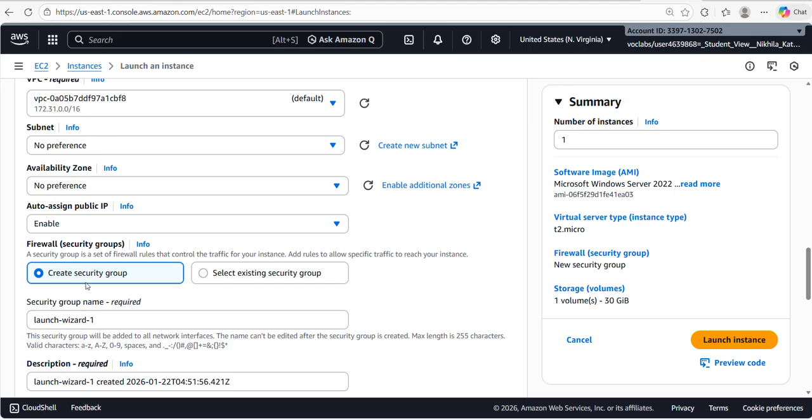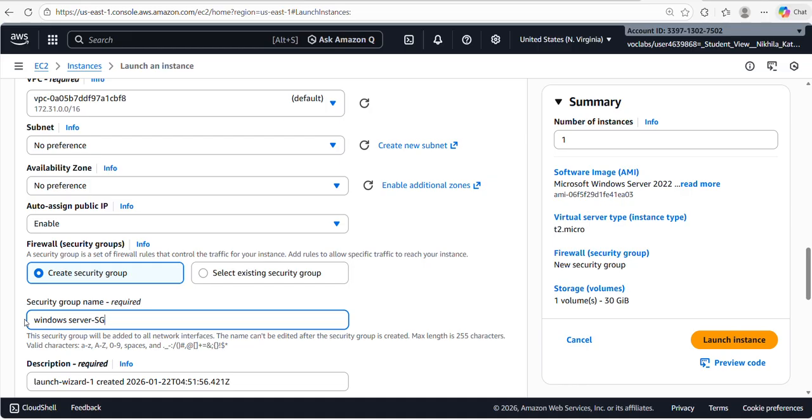Create a security group. A security group needs to be created. So for that, whatever name I have given, the same name I am giving with -SG. S means security, G means group. SG, security group.